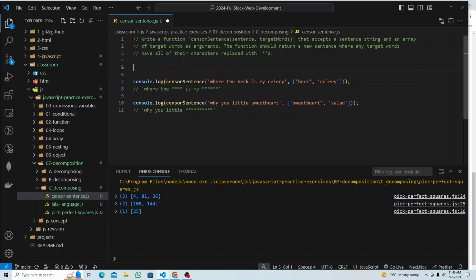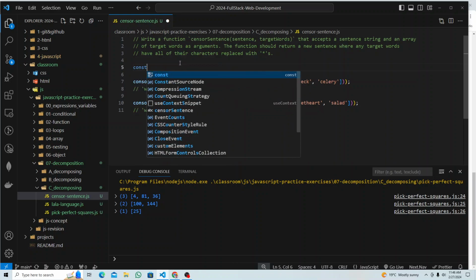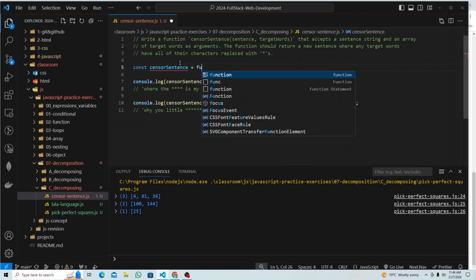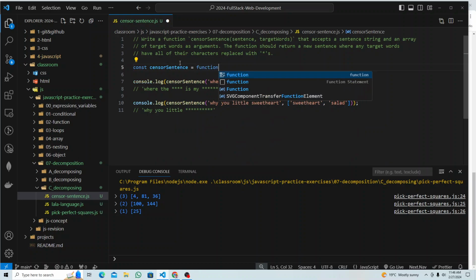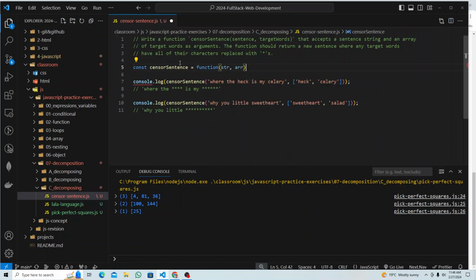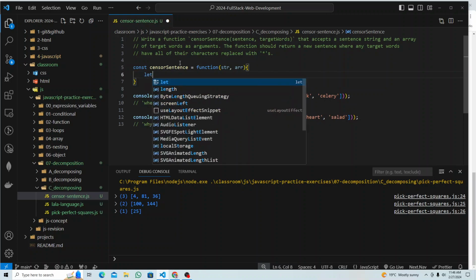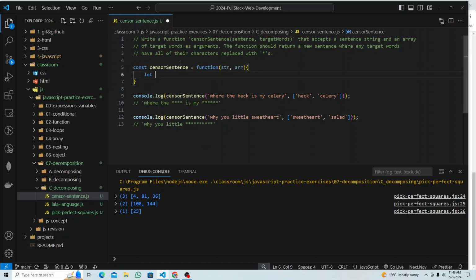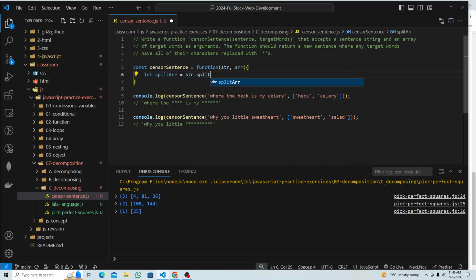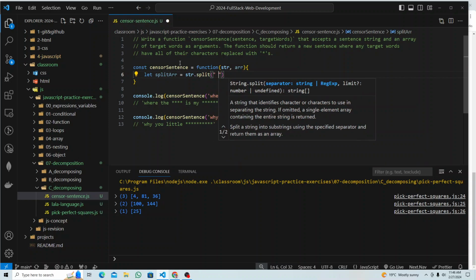So let's do that. Const censor sentence equal to function, and I have string and array. Okay, so let split array. Basically I need to split this, right, to get each word.